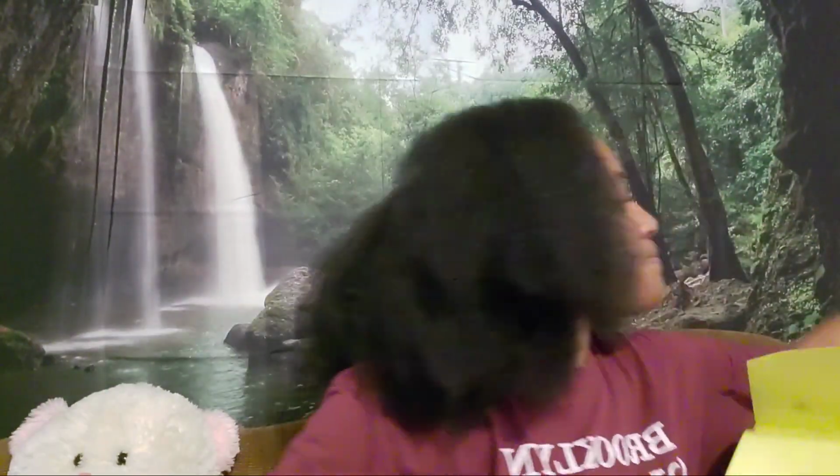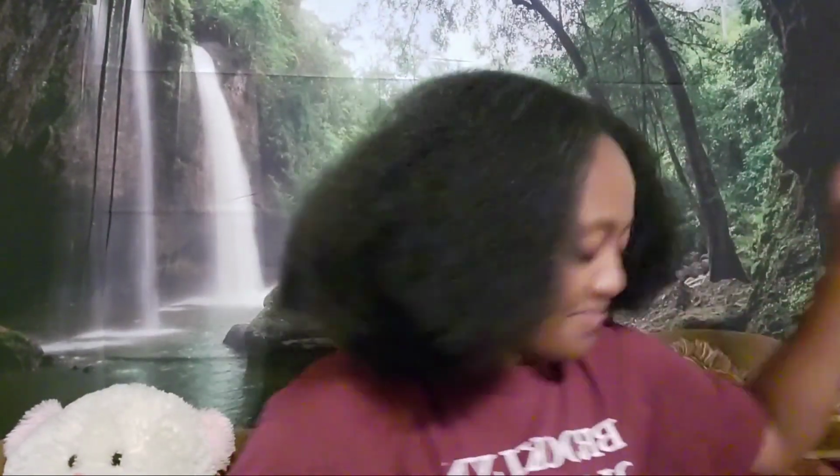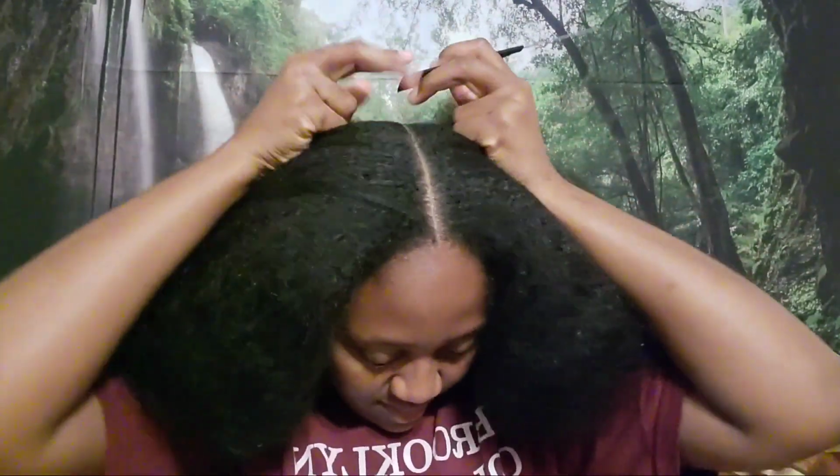I started off this hairstyle with freshly washed hair. I also had my hair stretched because I had washed it and braided it to make sure it was easy to manage. For this hairstyle, I'll be using the Expression pre-stretched hair, and I think I'm using the 1B27. I also moisturized my hair using my Cantu leave-in conditioner and my coconut oil.